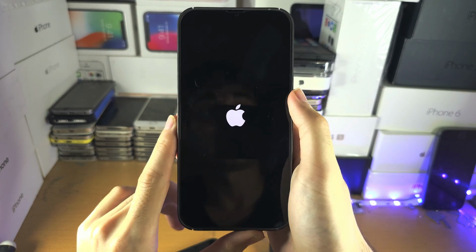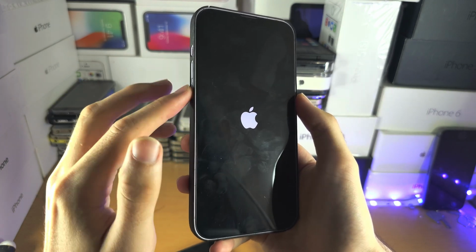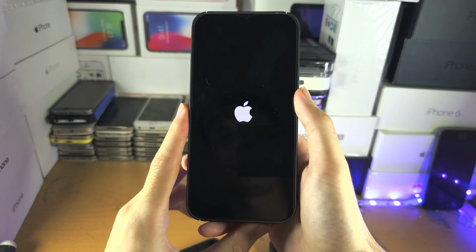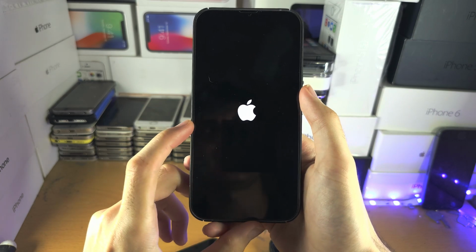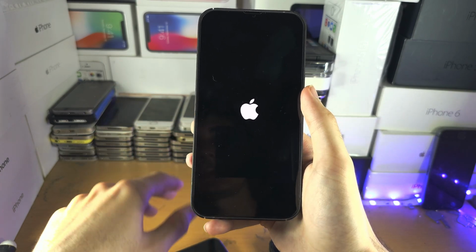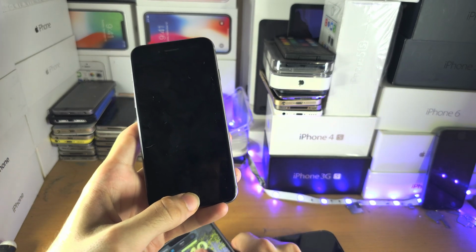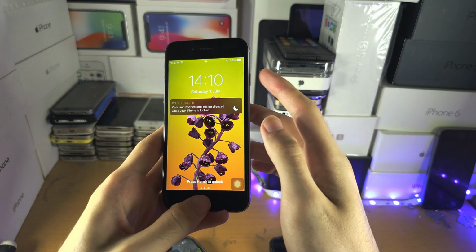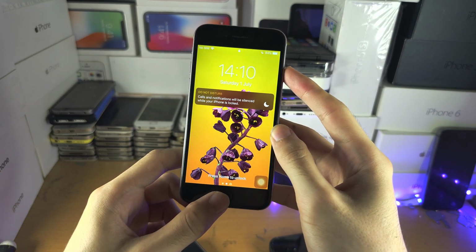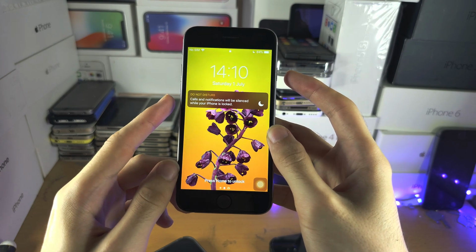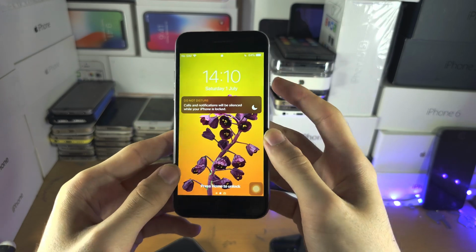I'd recommend you give this a couple of tries. Also, make sure you follow, as I do, with the key combination. Otherwise, you may be trying to do a force restart, but you're not actually doing it. And see if this works. If it doesn't, you may have an older iPhone, and in that case, you just click and hold power and home together for like 20 seconds until you see the Apple logo, or on iPhone 7 and 7 Plus, press and hold power and volume down until you see the Apple logo.